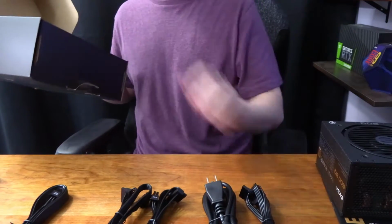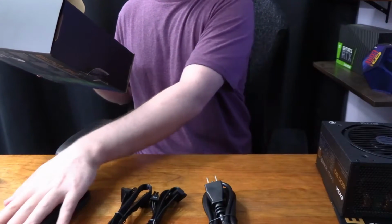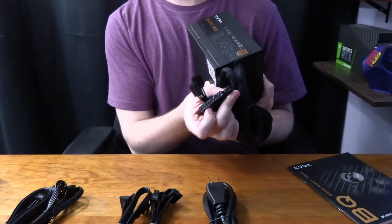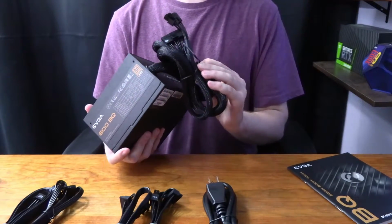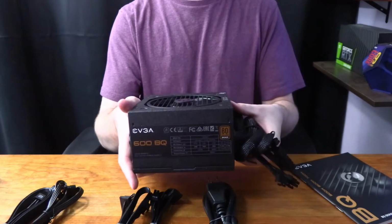But oh wait, no, these are just additional. This is not the CPU. This is something completely different entirely. Yeah, so this is the stuff that's just on the side that you have extra, and these are just extra data cables for power. So yeah, we got the 24 pin right here, and then we of course got a CPU power. And then I think that's practically it on here, unless there's another one I'm missing. But those are all the cables that, of course, are going to come with this power supply if you were to get it.